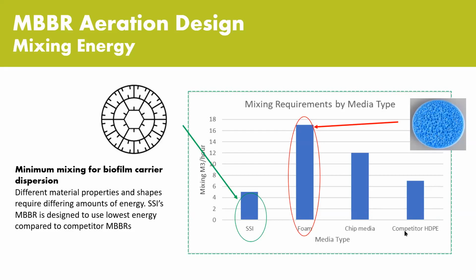I also just want to point out here that this has been verified by third parties recently. There was a pilot study done comparing different types of media, different types of HDPE materials, and the SSI media actually had the lowest mixing energy. And that was because we specifically designed our media to have low mixing energy, to have the best buoyancy, to have a good geometry, and we used that high quality virgin HDPE material that gives us the properties we need for that. So just keep that in mind when designing your MBBR systems, that every biofilm carrier is going to have a different mixing energy.